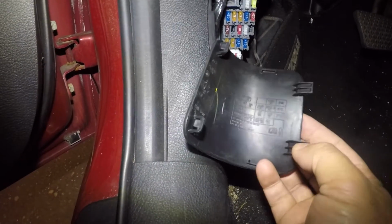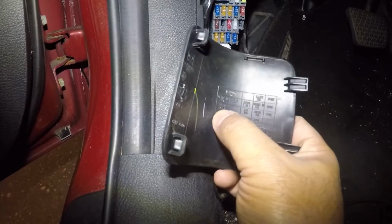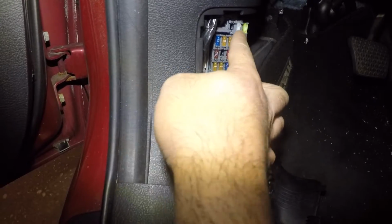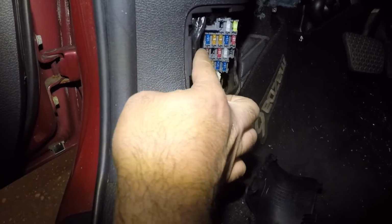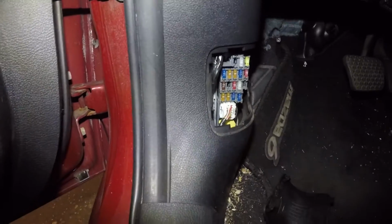So what you're gonna do is you're gonna look for this AC fuse. It's the second row. So pretty much it's a middle row. So you have 3 rows. You have actually 4 rows. Just ignore this one. You have 3 rows. So pretty much the second row, it's the third fuse. There's one missing here. So this is the third fuse. This is your AC fuse, okay?